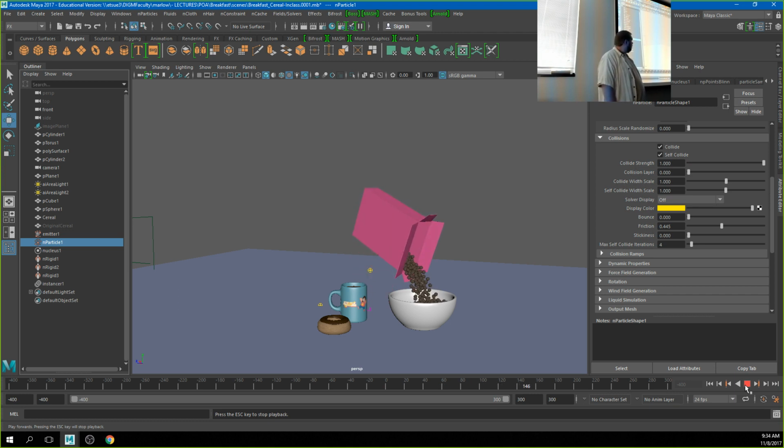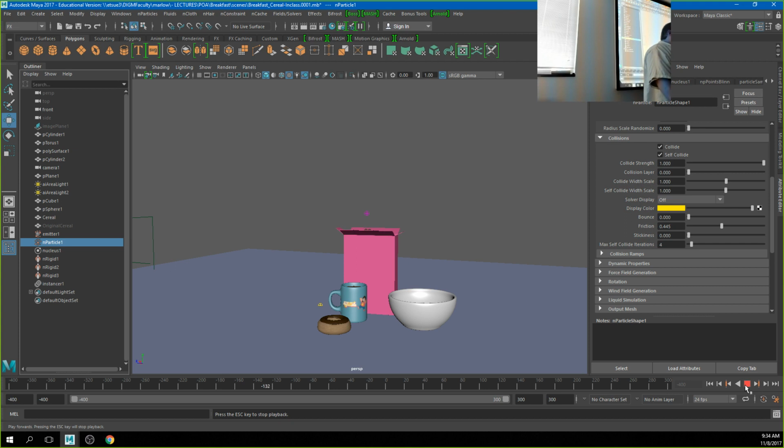There we go. So a little bit more friction. Well, the more friction means they didn't come out of the box as fast, right? But it also means that they didn't slosh around in the bowl quite as much. Right? So it's a give or take. And so a lot of this is going to be fighting with these really small, finite numbers to see what happens when you get a different result, right?